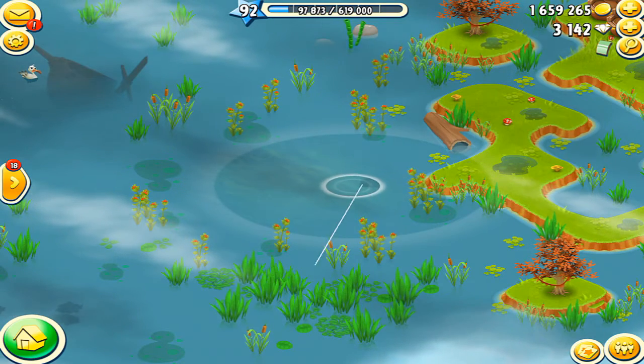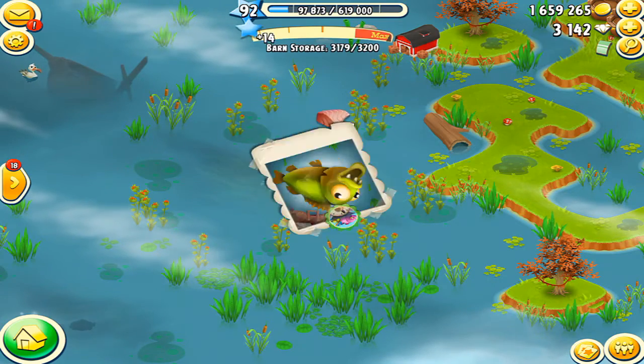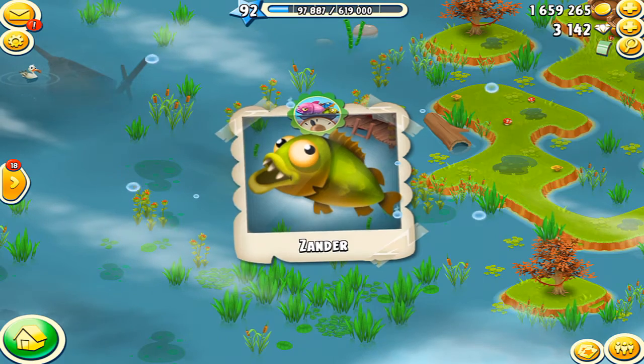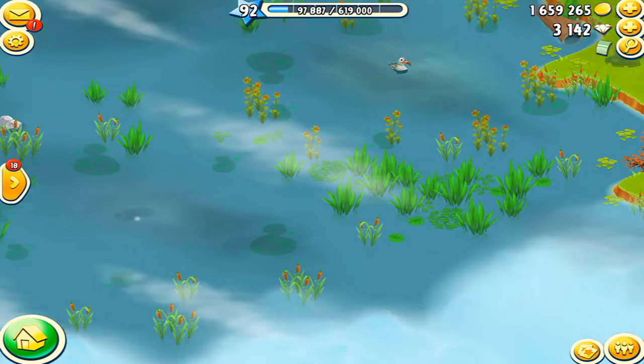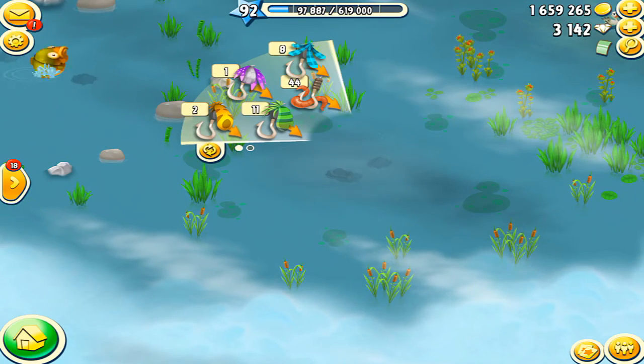They're not rud fish anymore, they're rude ruds. Well, what do you think about that? A zander. How about that? 11 pounds. Wow, wee. Wonder what our total weight is. Let's finish this out and go check it and see.